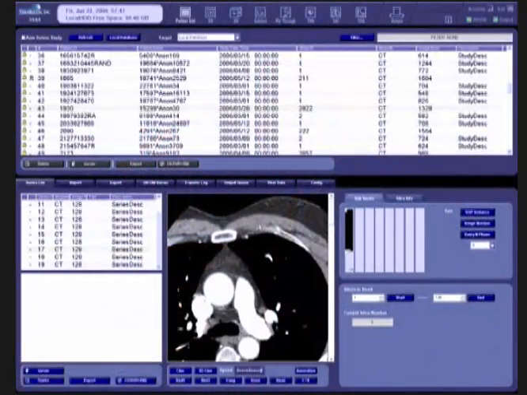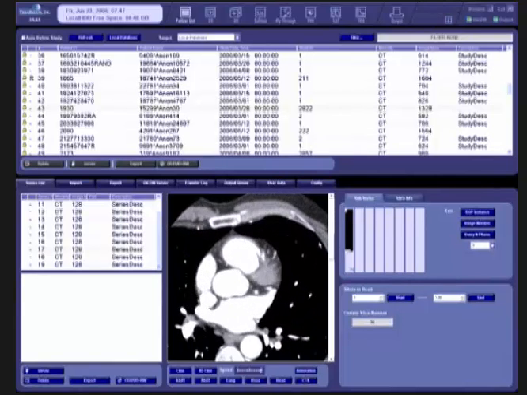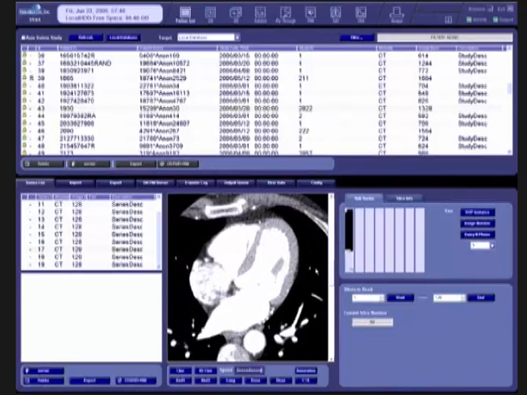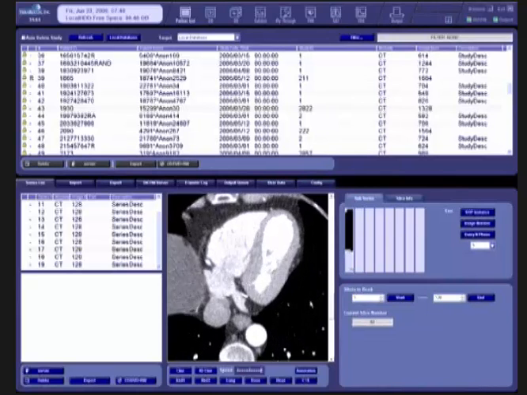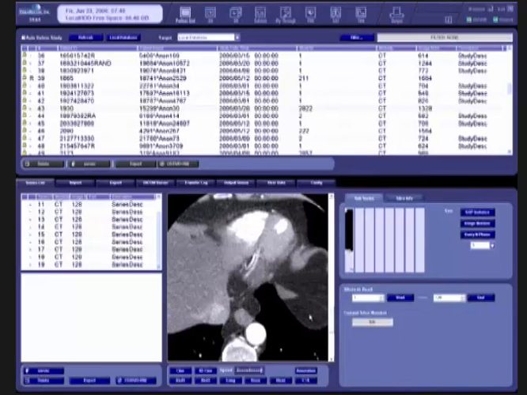To demonstrate these cases, I'm going to be using the TeraRecon Aquarius workstation. The first thing I do is take a look at the studies to be sure that they have appropriate contrast opacification and that the images have been registered properly. Here's an example of how I quickly go through the original two-dimensional source images, making sure that the coronaries are opacified, and appreciating the fact that it's important that the contrast has gotten all the way to the bottom. This is a very good study with adequate registration of the images and excellent opacification.